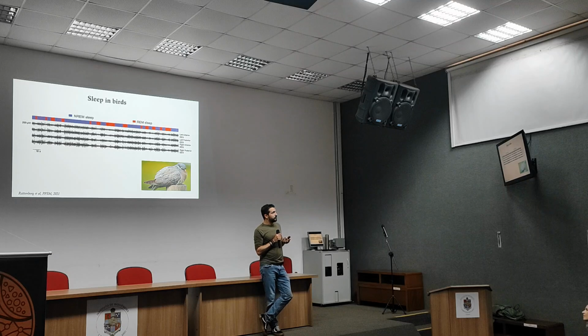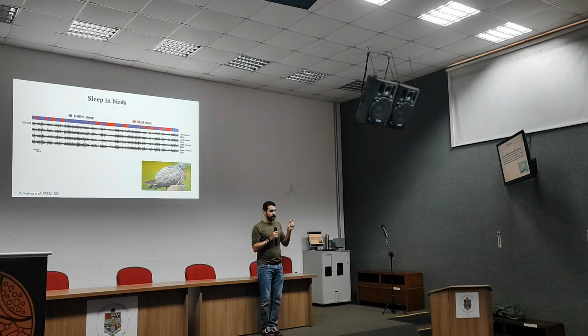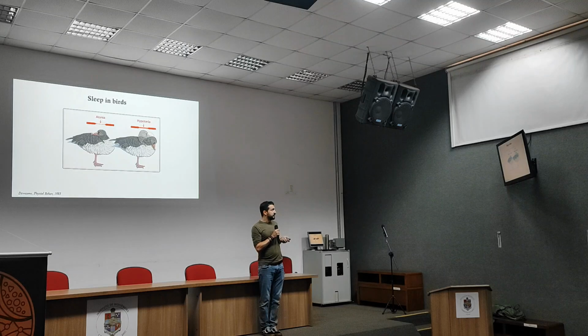Then if we go to sleep in birds, so I was talking mostly about mammals, but in birds, non-REM sleep and REM sleep have been mostly reported in mammals and birds, but in birds the quantity of REM sleep is much decreased and the duration of the bouts of REM sleep is very short, 5 to 10 seconds. There are much more bouts, the bouts of sleep and REM sleep are much more alternating. In addition, the muscle atonia in birds depends on the head position. During REM sleep in birds, they could have partial muscle atonia.